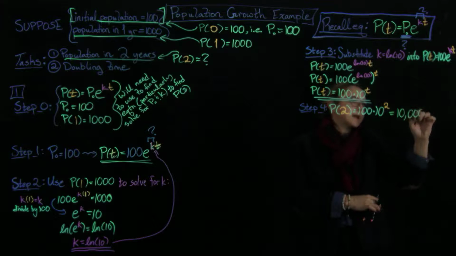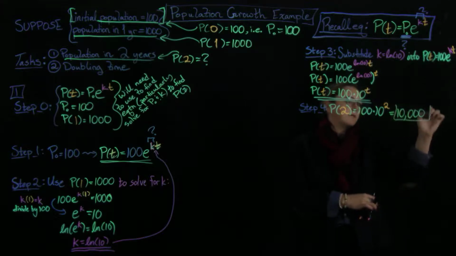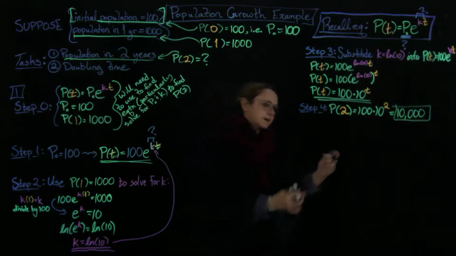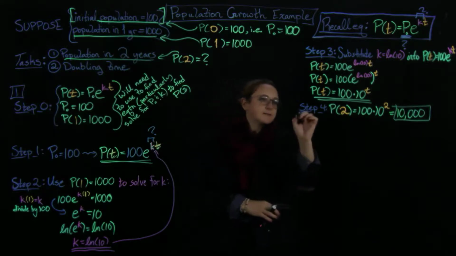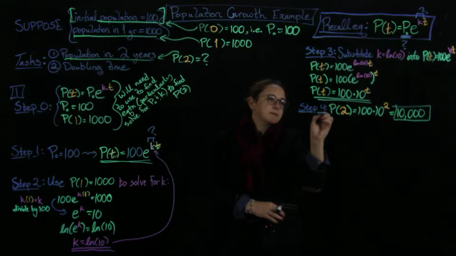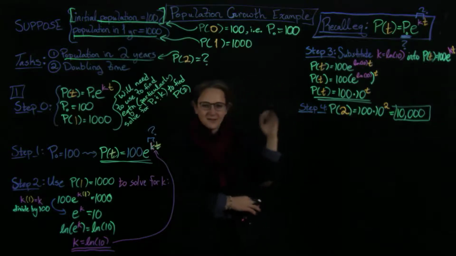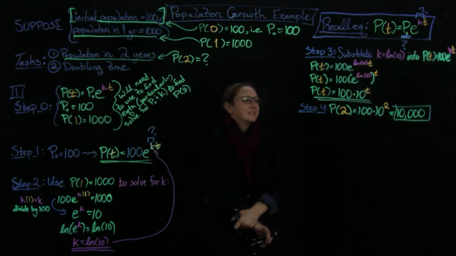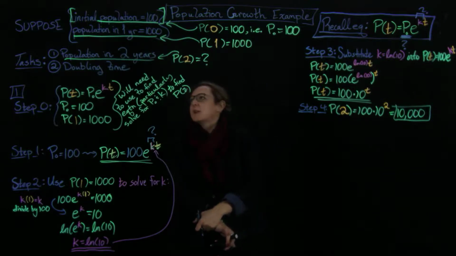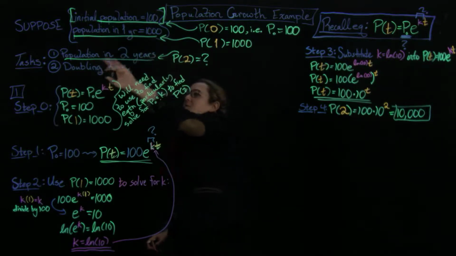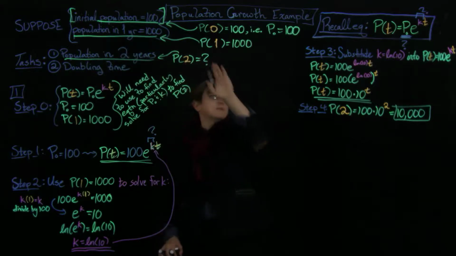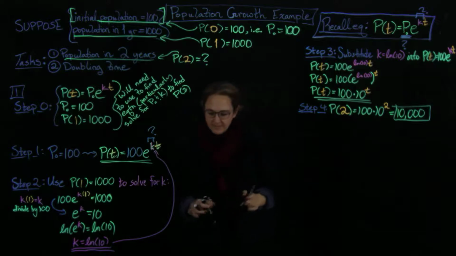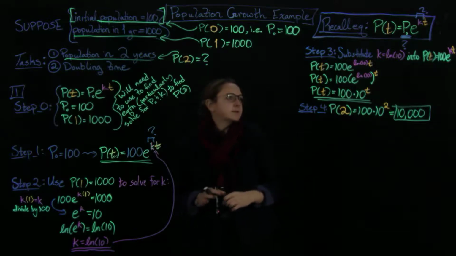I didn't say what my population was of. If they're people, then it's 10,000 people. Otherwise, maybe it's 10,000 cats, maybe it's 10,000 monkeys, maybe it's 10,000 microbes. Whatever it is, it is. But it's 10,000 of them, and I go back and I check, and they wanted to know the population in 2 years, which was P of t, so I am indeed done. I checked that I'm done. That's very important. So now I can go ahead and start with the second task.